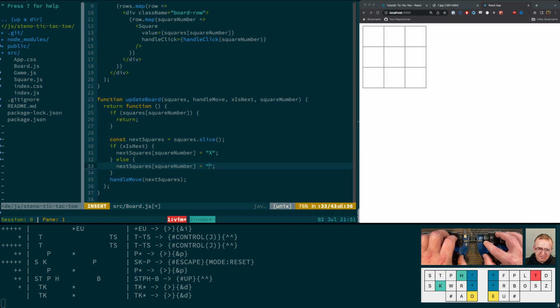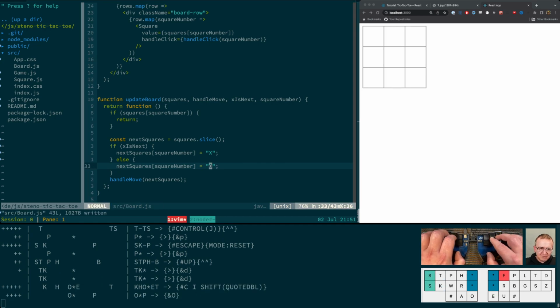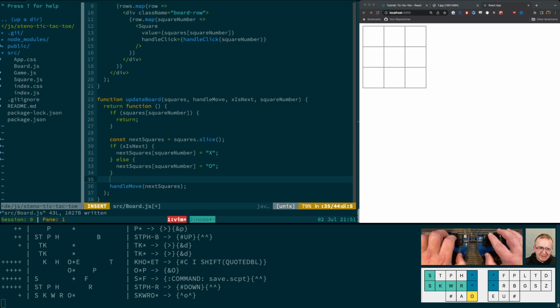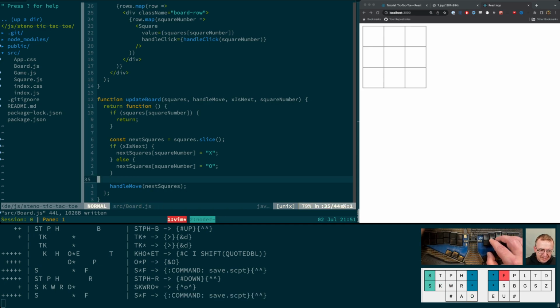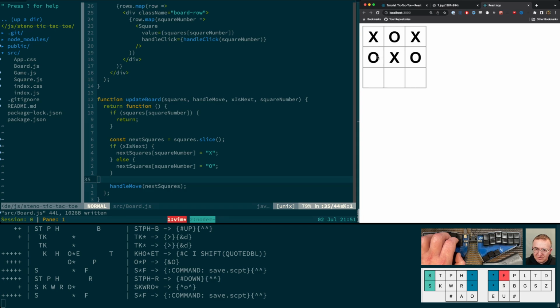We'll just change the value inside of the quotation marks there, and I think that should be it for doing the turn taking. Let's quickly double check. If I click X and then click the next one, yep, looks like it's taking turns. So we've got XO, XO, XO, XO. Great, that's exactly what we want.